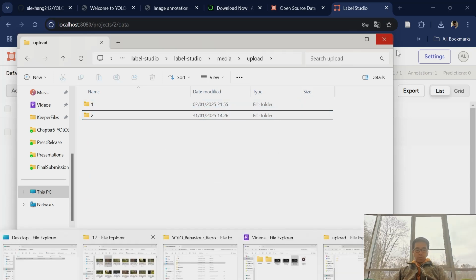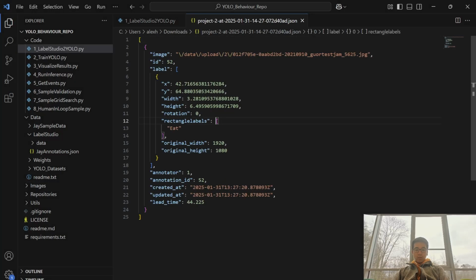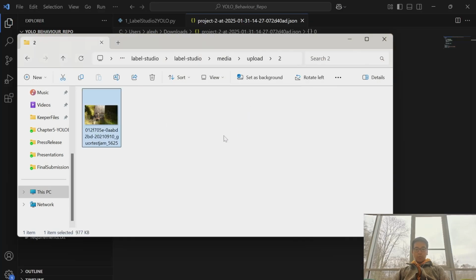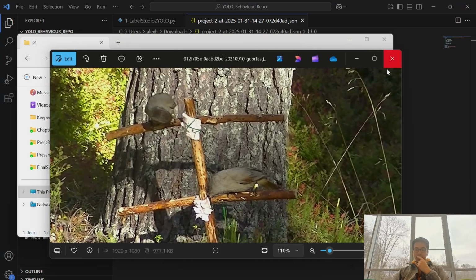So usually in your project, you'll be able to see this is under upload 2, and then the code of the image. Here, I would need folder 2, which was the image I annotated as a sample.